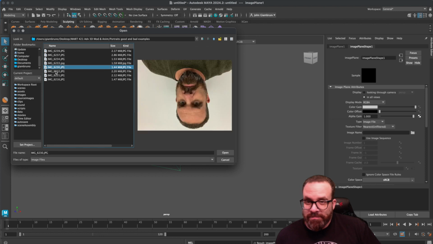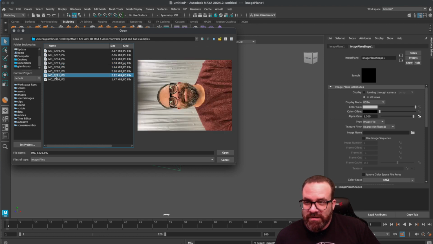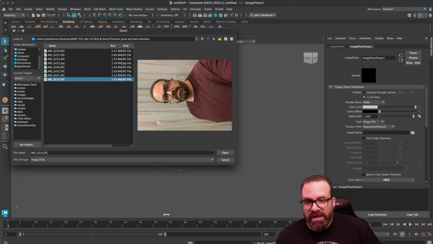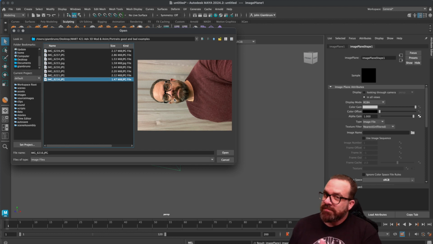When you do take your pictures, it's a little hard to see when they're sideways, but do make sure that you are actually dead on. Like, this is bad. My mouth should be a little bit further apart. I should not have my glasses on. And notice my head is a little to the side, so I can't see one ear. It's going to make me asymmetrical.